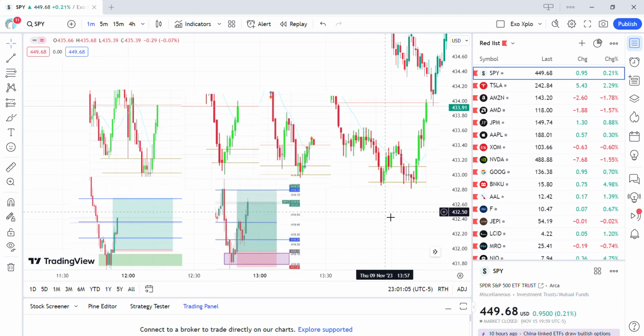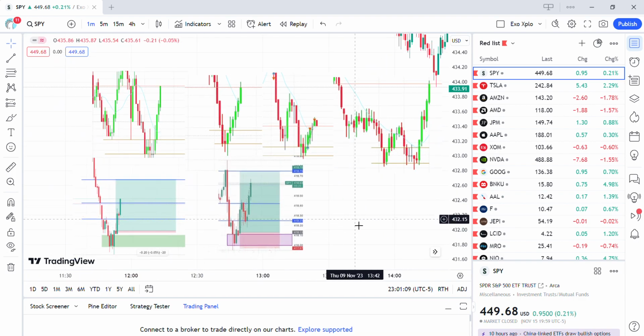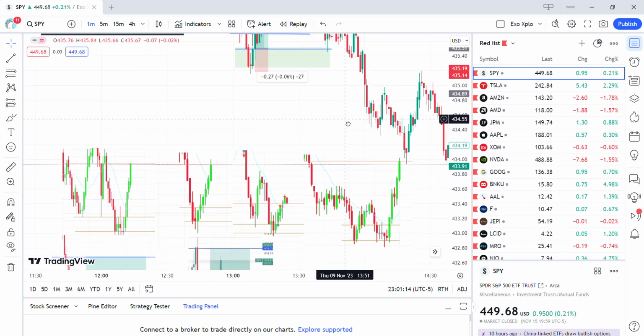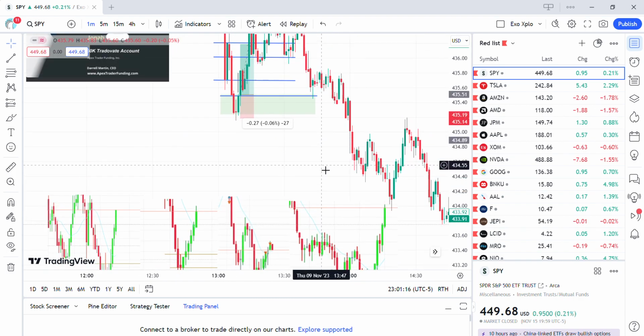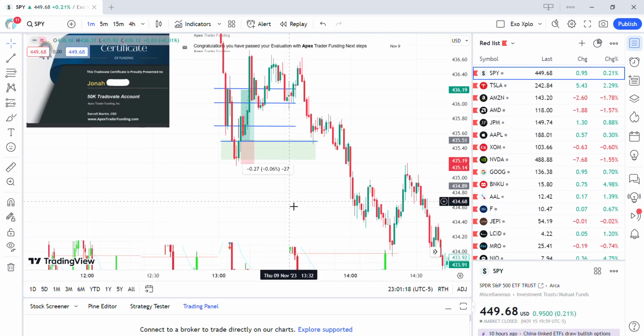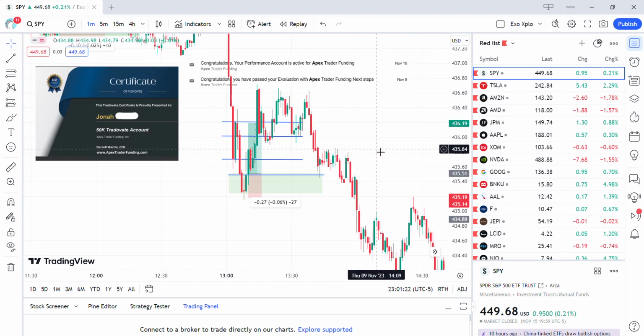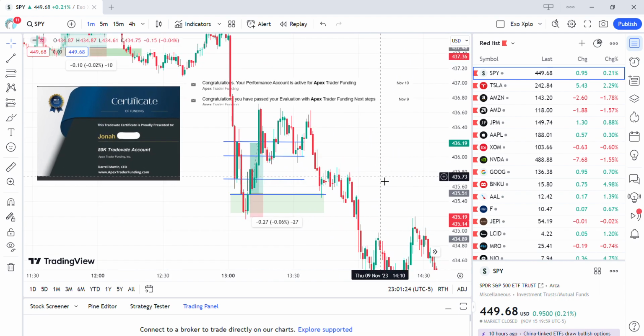I like to keep mine red and green. And as you guys can see with all of these, every single one of these, we have a pretty quick reversal to the upside, and it's always to the upside. I strictly trade this strategy to the upside, as I find its win rate is significantly higher. I have taken losses taking it to the downside much more than taking it to the upside.